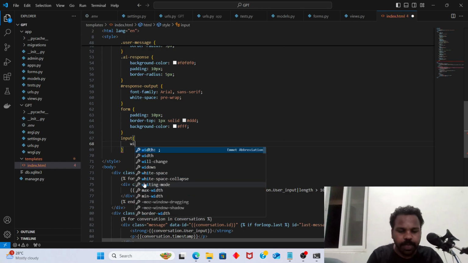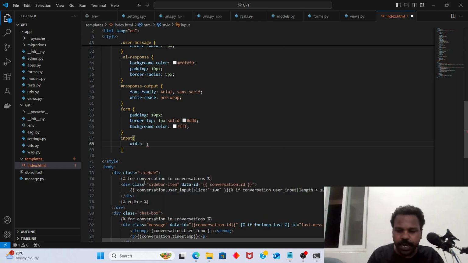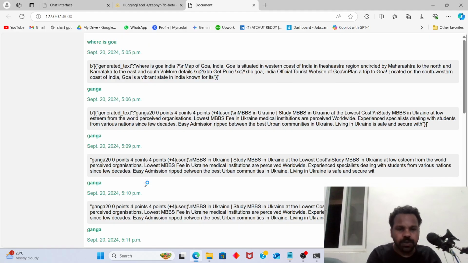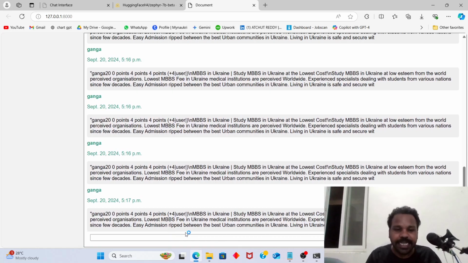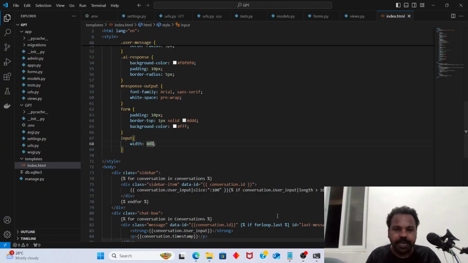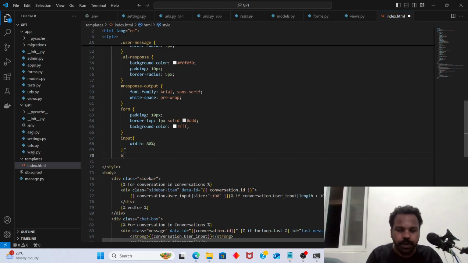I think width is equal to 80 percent. Yes, it is changing, right? The input should be like this, and then I'm giving my button tag also.